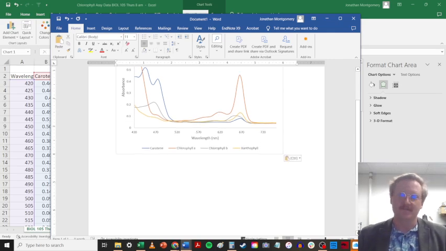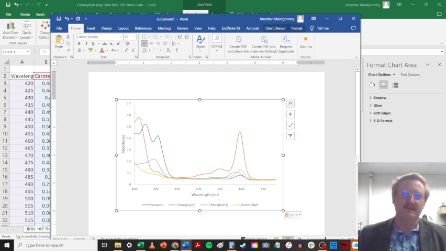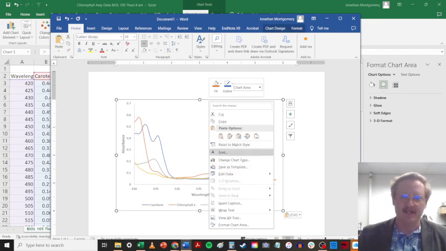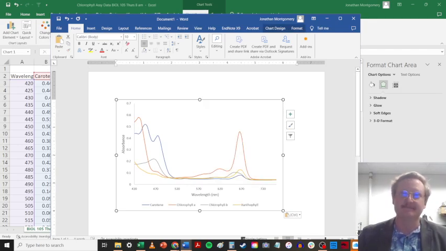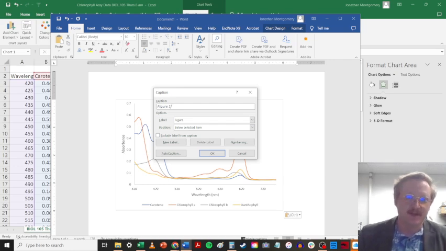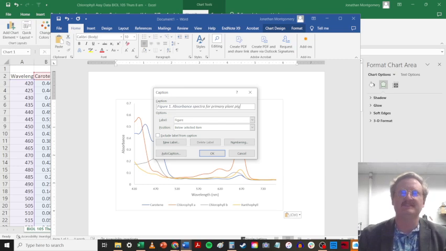It's looking great. Select the figure, right-click, and insert a caption. This is figure 1. I like to throw a period after figure 1, and then call it something like absorbance spectra for primary plant pigments.